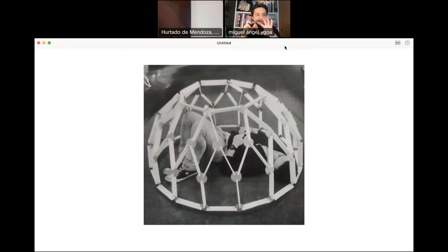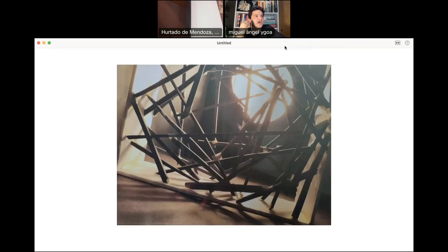And as an exercise, as a starting point, it was very interesting, even more than just starting to design a house or whatever. Okay. So he then told us more basic concepts in architecture, concepts of light, for example. We kept developing and developing these models by hand. We kept making more models to develop something that takes into account the light. The light is very important in architecture, obviously.